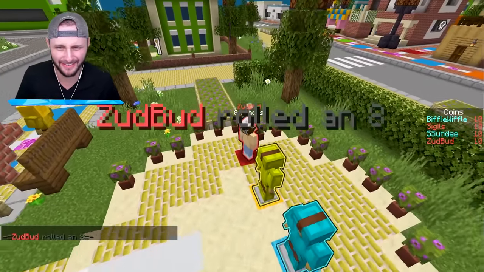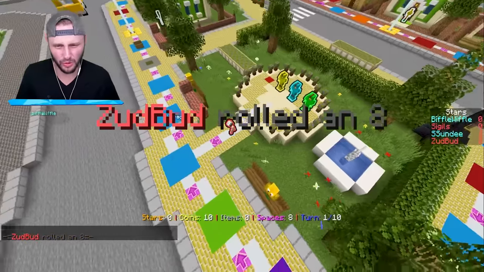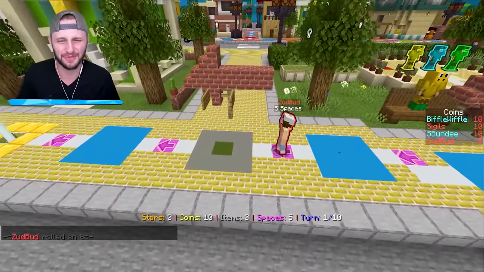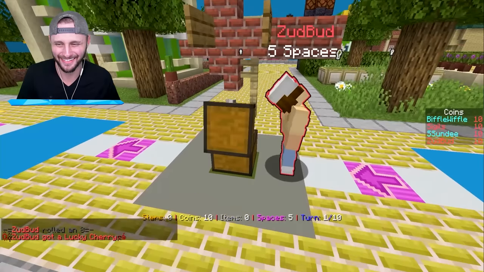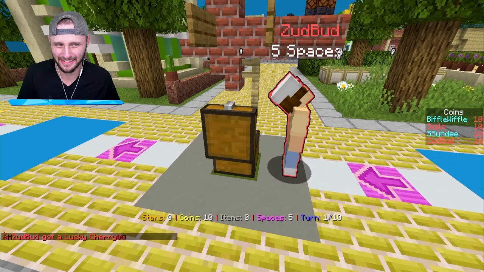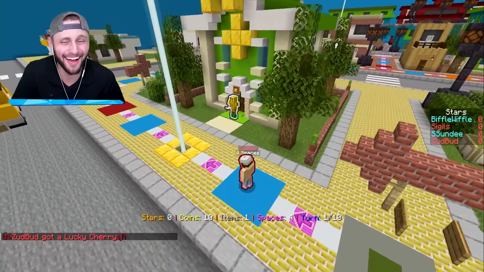What? He's rolling an eye. There we go. Look, he rolled an eight. So how this works, he's gonna go 8 spaces, right? And like I said, there are OP items. What's this first item you get? I'm gonna get one. Lucky cherry. Gosh, what does that do? It multiplies your dice roll by times 2, and depending on what you roll, you get a reward. I will not be sharing no reward.